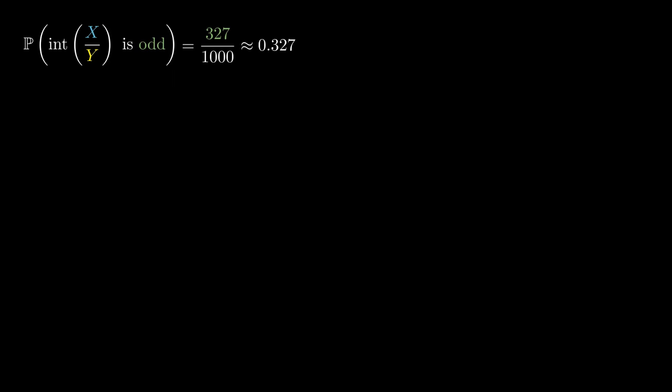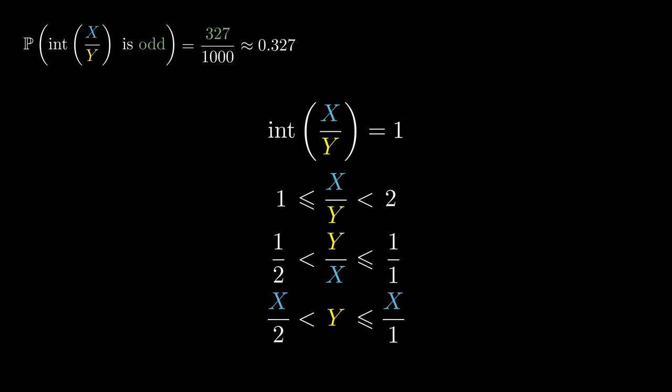Let's first decode what happens when we round it off to the smaller integer. What happens when this equals the odd number 1? Well, this situation happens precisely when the ratio of x over y is not smaller than 1 and strictly smaller than 2. To make things a little bit easier, we are going to take the reciprocal on all sides. This gives us a lower bound of a half and an upper bound of 1 over 1. Multiplying the x up on all sides, since it's not negative, we get an expression involving x's and y's.